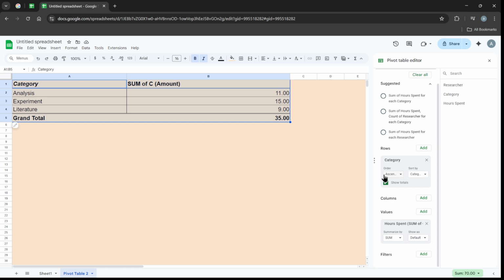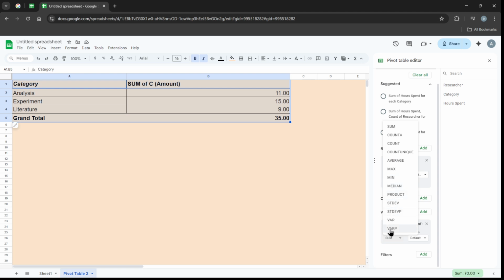You can access a drop-down menu under the Values section in your pivot table editor. This feature allows you to choose from several functions, such as sum, average, count, and more, ensuring that your data is presented in the most informative way possible. Let's dive into a few practical examples that demonstrate the versatility of pivot tables, especially when you don't have a date column to work with.